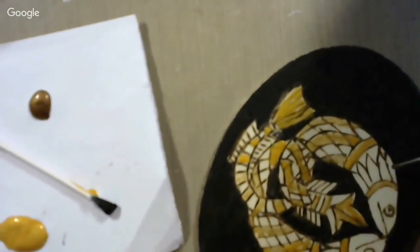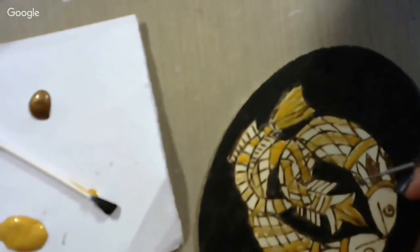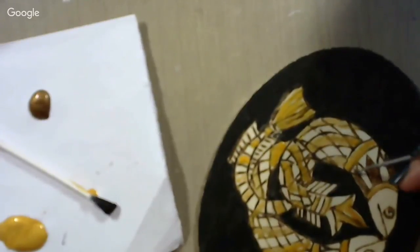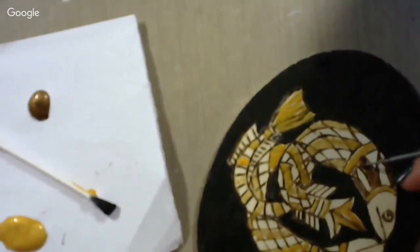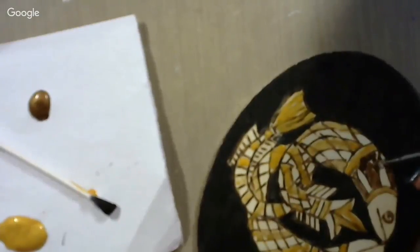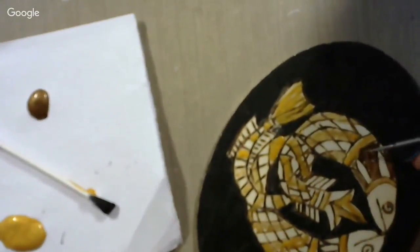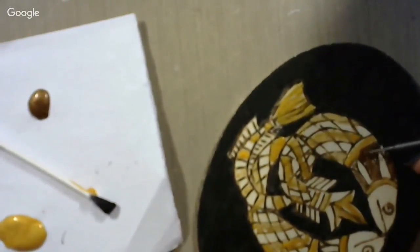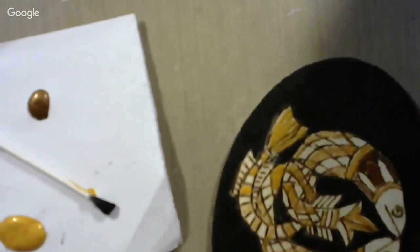See, I probably should have put some up here on the collar, too. Well, we can come back. We'll just go ahead and get some bronze laid in there right now. I'll get these little parts down here in bronze. I got a little heavy there on it. Wipe that down. Come back in and pick some of that up. Drag it across. There we go. Straighten it up some.